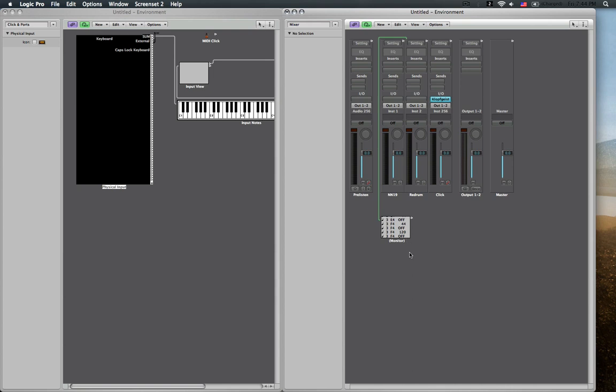So since we have had some success with the first one, let's do the same thing for the Redrum to make sure that the MIDI drum pad is working correctly. Go to New, Monitor, drag that down, and then grab the pin at the top of the Redrum track and drag a cable and connect it to the monitor. All right, now I'm hitting my different pads on my Akai, and you can see that it's broadcasting on channel 1 and lots of different notes and velocities. Okay, so the next step now is to talk to Reason.